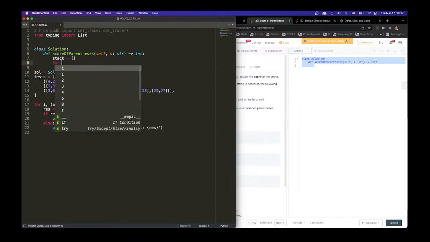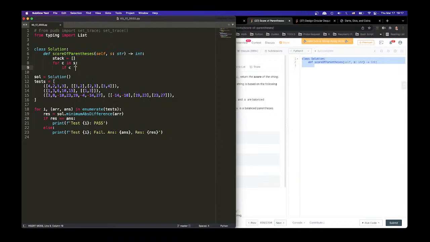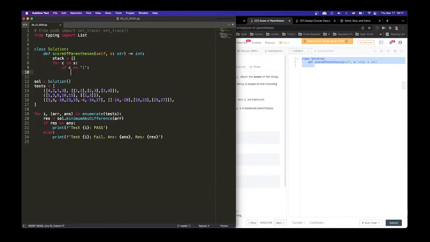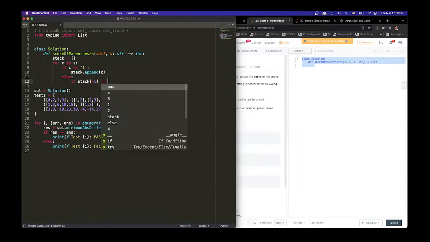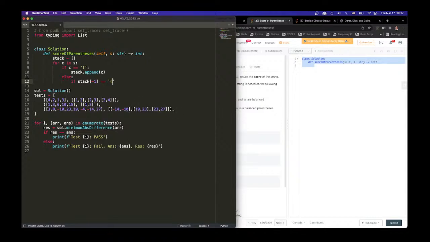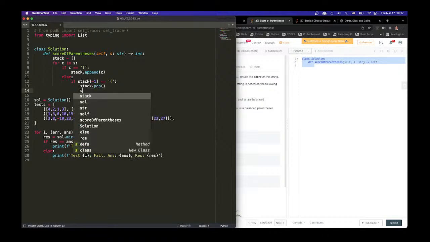And then we say for C in S, if C is equal to a left parentheses, then stack.append C. Else, it's a right parentheses, and then if the top of the stack is equal to a left parentheses, then we're going to say stack.pop, and then push.